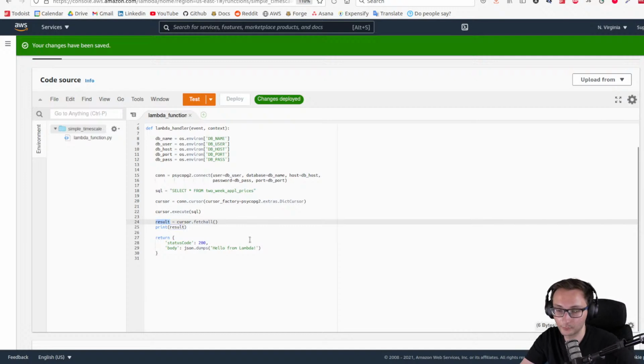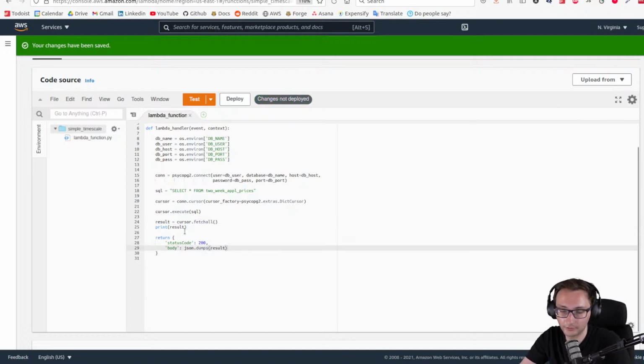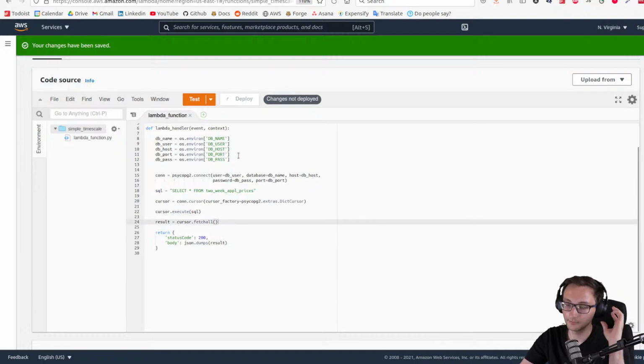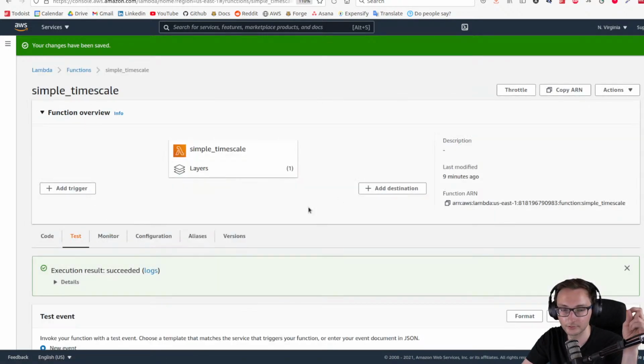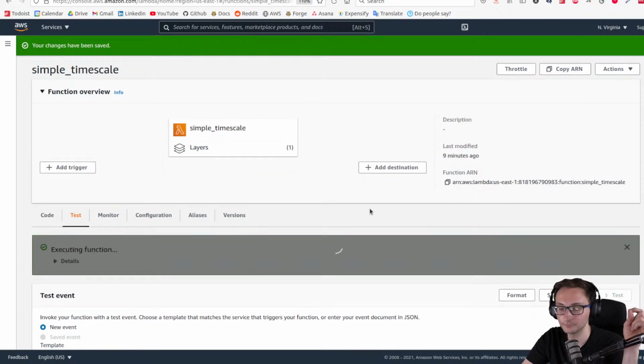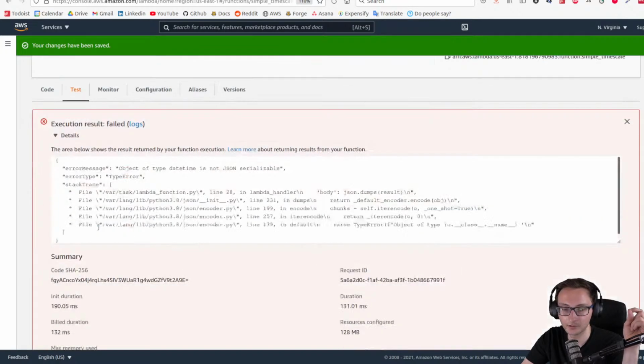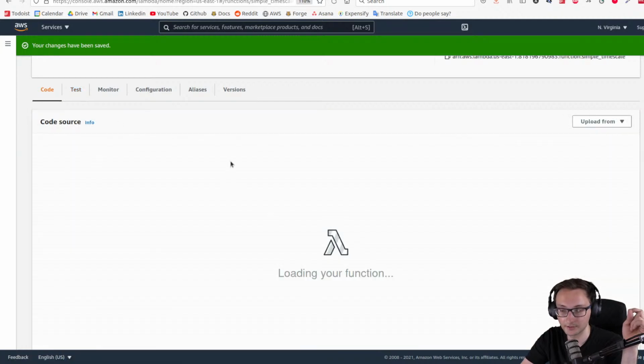Let's see what that will do. Even though I think it will throw some error, but let's try. If it's not going to work, then I will just iterate over the elements and convert them to dictionaries. Yes, it doesn't work because datetime is not serializable.